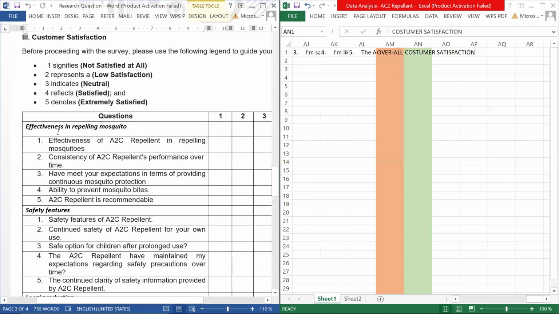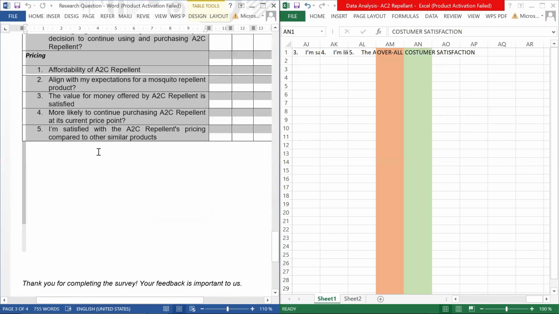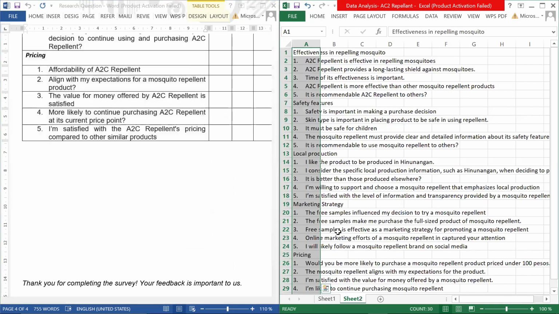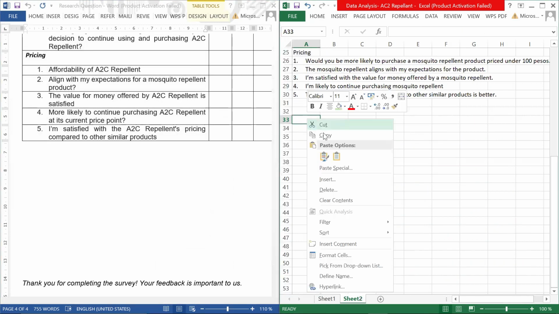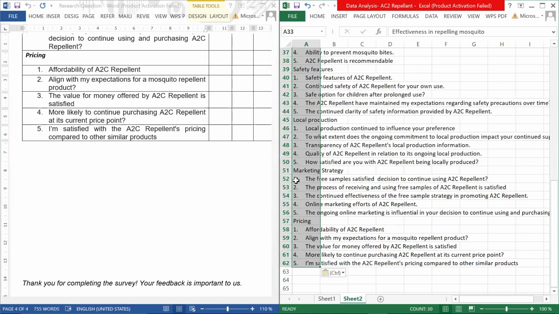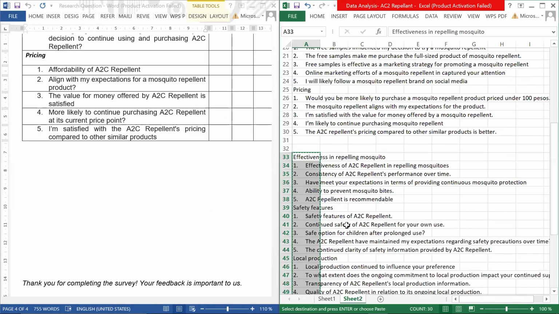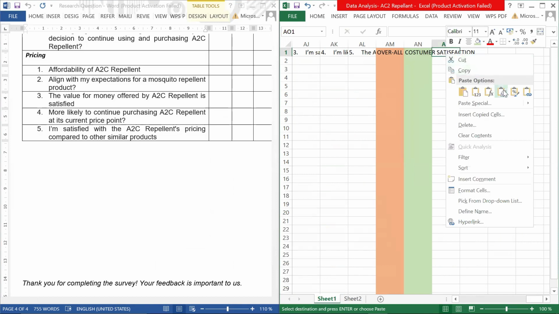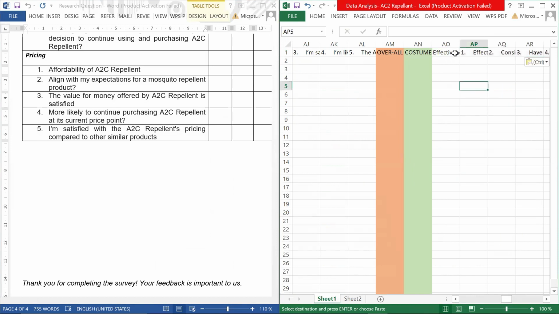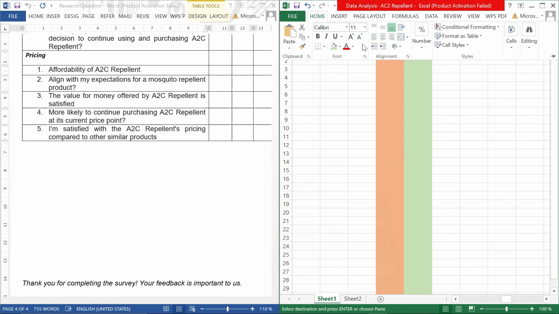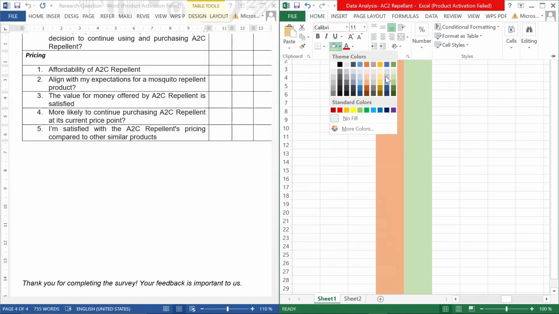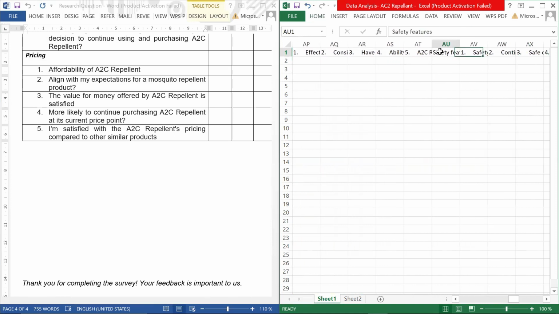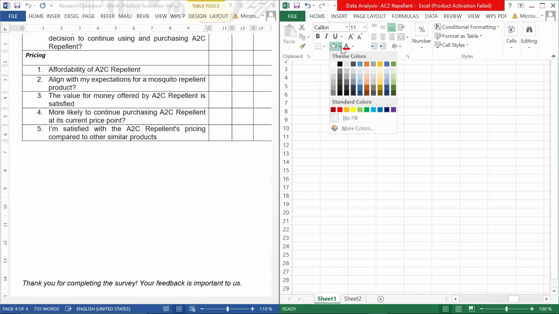And then you copy the questions and paste here. Make sure there are no empty rows. And then you use the transpose. You have it here. And then you color it so that it will help you know that you are changing variables.